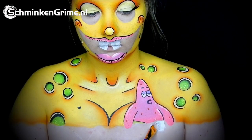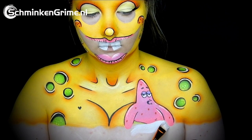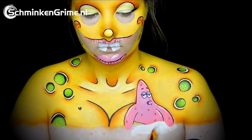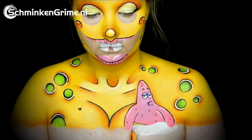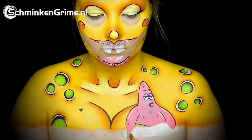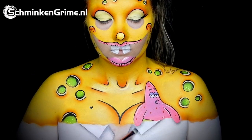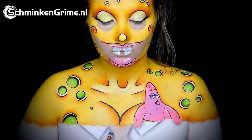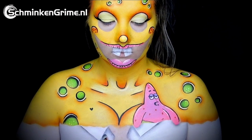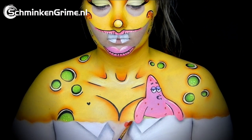To put him into our costume, Debbie is painting white under the part she already painted to get that costume on there that Patrick has been put in. And as you can see, that has a lovely effect on this makeup. So the shadows are put on the skin using a gray star blend by Meron.